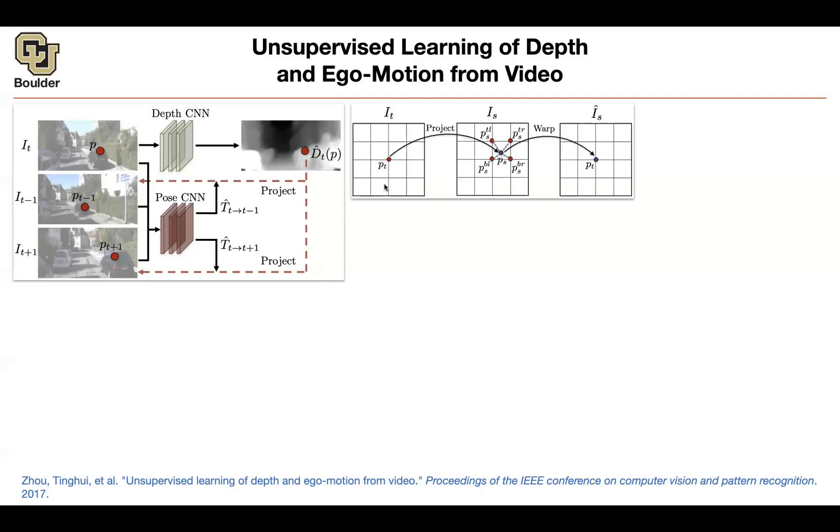So these two figures, I just want them to be there. Don't worry too much about them yet. I'm going to use them as we go through the math. The idea is you want to do your supervision along the time slices. These are the supervisory signals for you. You don't want to supervise your neural network by knowing the ground truth depth.